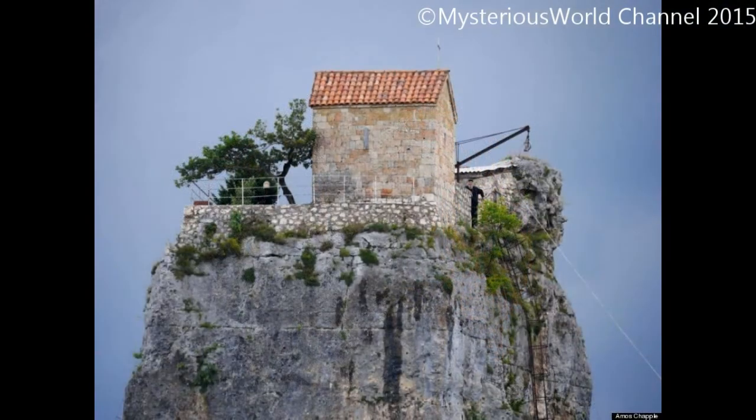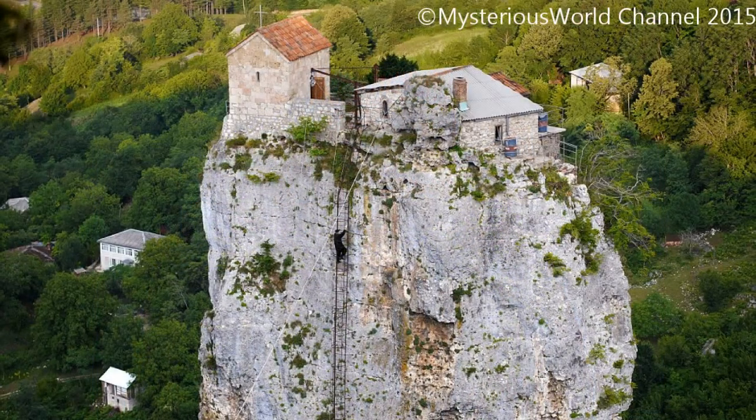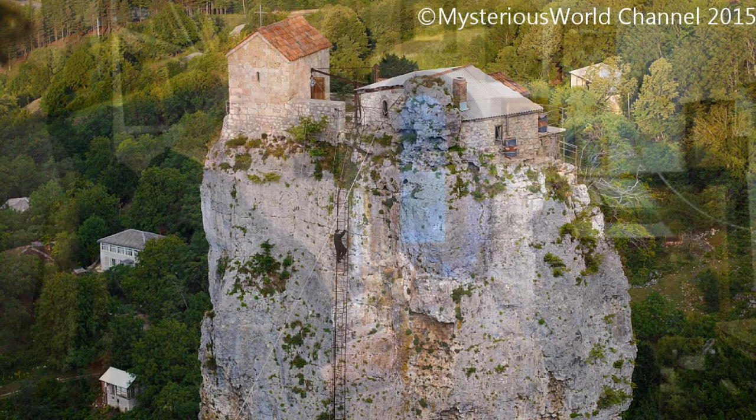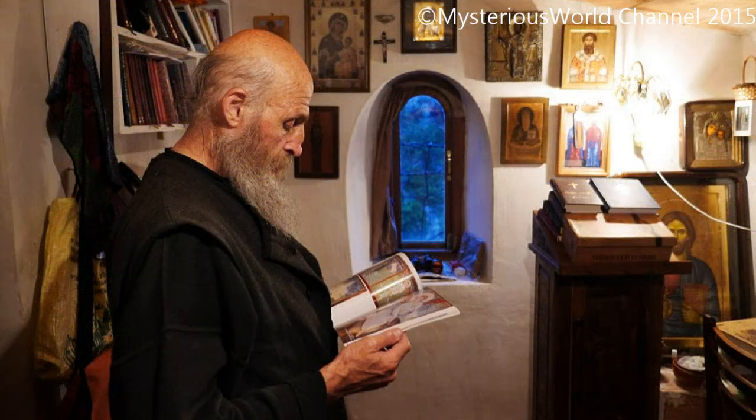A 59-year-old monk named MacLeod has lived a life of virtual solitude in the monastery on the rock for 20 years. When he wants to leave Kaski Pillar, he spends 20 minutes climbing down a 131 feet ladder. Supplies are winched up to him by his followers and he only comes down twice a week to pray with his followers. Speaking about his isolation, MacLeod comments, "I need the silence. It is up here in the silence that you can feel God's presence."